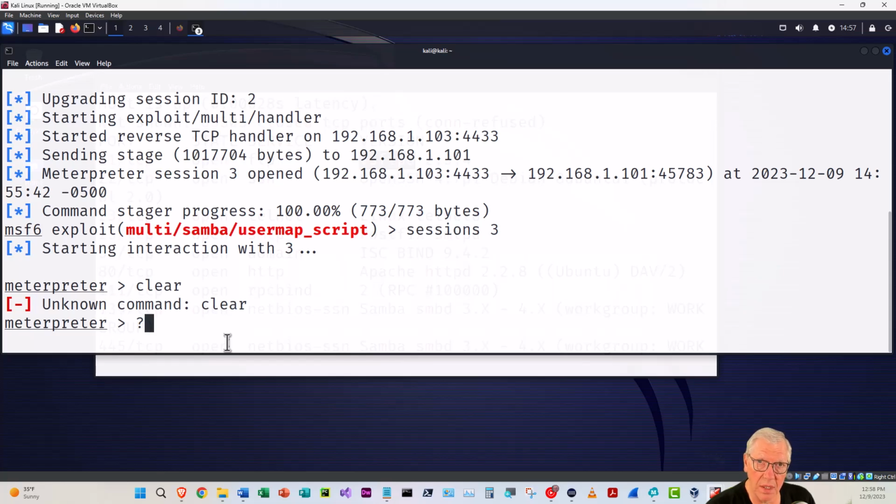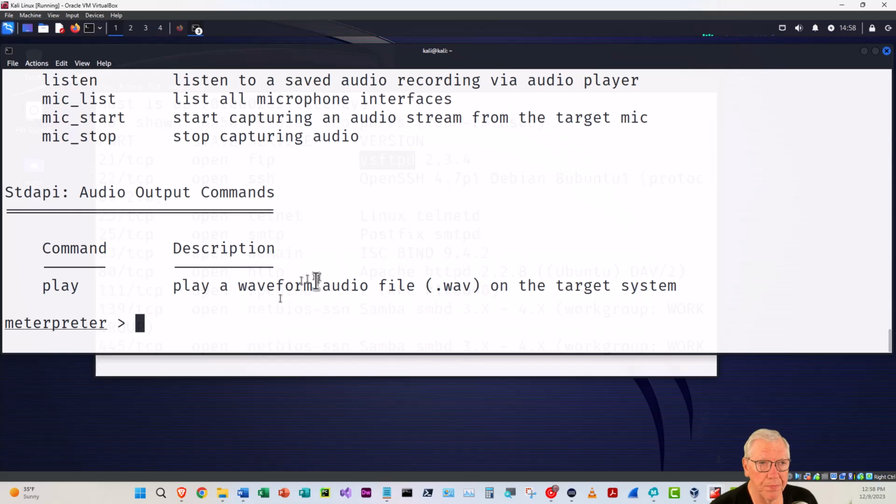Either one of those commands is going to work, and it's going to show you all of the commands that Meterpreter knows about for this session. Now, there's a couple of things to remember. First of all, we've got a shell. We have upgraded our shell to a Meterpreter command set. Meterpreter is connected now to our shell, and we can run Meterpreter commands. There are Meterpreter commands that will work in Linux, and then there are some outlying Meterpreter commands that will work in Windows as well. We're not going to see those Windows commands when we're in Linux, so let's type in help.